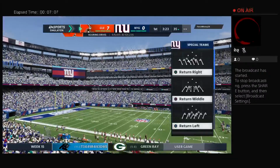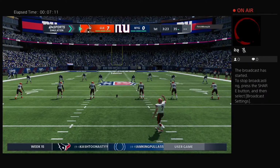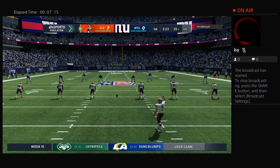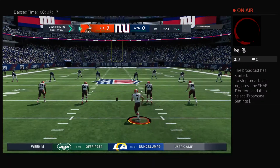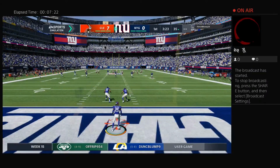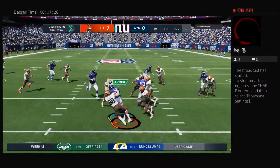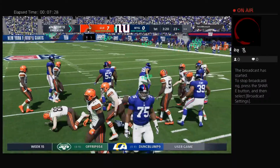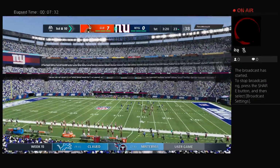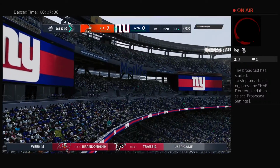And the kicker, this has to come out for the PAT. He can breathe a sigh of relief as well, right? Although I don't know if he's really breathing a sigh of relief. I think he likes to put 3 points on his ledger. The kickoff team on the field now as they will send this one away. This taken in about 4 yards deep. And ultimately cannot get this out to the 25-yard line as he's dropped at the 23. The Giants take over 1st and 10 at their own 23-yard line.